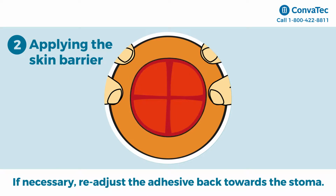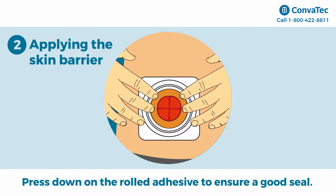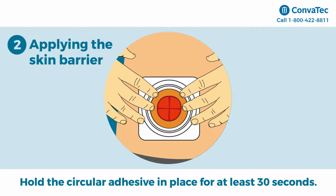Therefore, if necessary, readjust the rolled adhesive back towards the stoma to create a snug fit. For optimal performance, press down on the rolled adhesive where it meets the stoma to ensure a good seal. Do this along the entire perimeter of the stoma. Then, hold the circular adhesive in place for at least 30 seconds to secure the barrier to the skin.